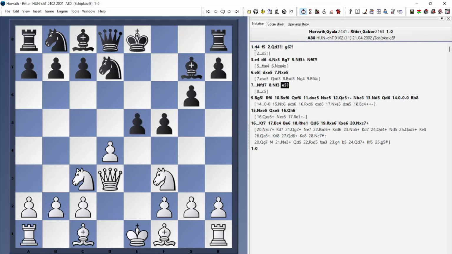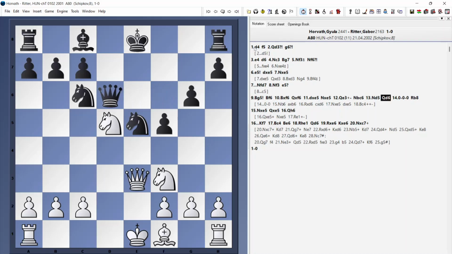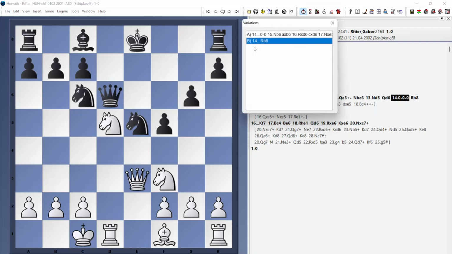e5 looks like a good move, but premature as it opens up black's position too early. Bishop g5, clear tempo on the queen. Bishop f6. Bishop takes, queen takes. So we could see the elimination of the dark squared bishop early on. d takes, knight takes e5, and then queen e3, initiating a pin. Knight bc6. Knight d5, hitting the queen and threatening c7. Queen d6, castles, and you can see that white is putting black in a whole world of trouble.